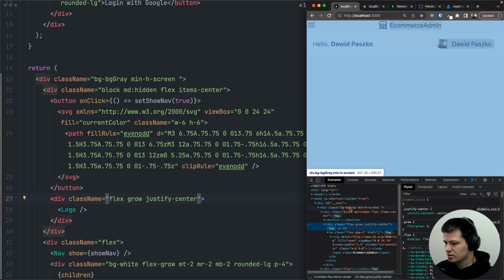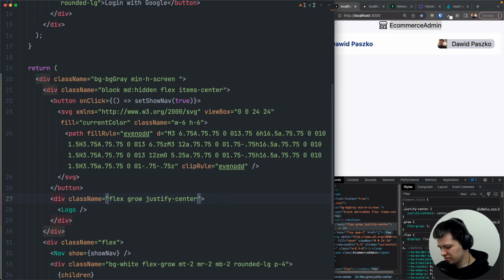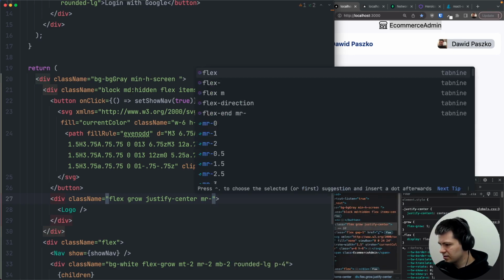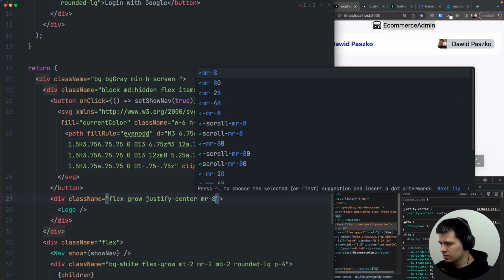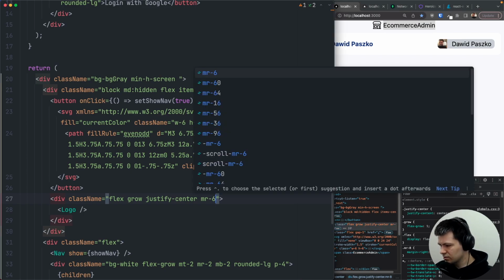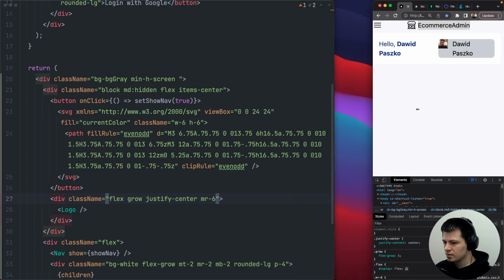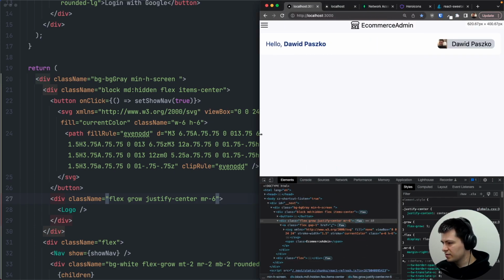Yes, it does. And now let's make it justify center. So now it is in the middle, but it is in the middle of our div, not in the middle of the screen. So to fix it, I will add a small margin from the right. So the margin right of, let's try with 8. Let's see if the margin is around the same as the button size. Maybe we can make it a little smaller. Let's do 6. And now I think it works. It works fine. So if I make it this small, it works.